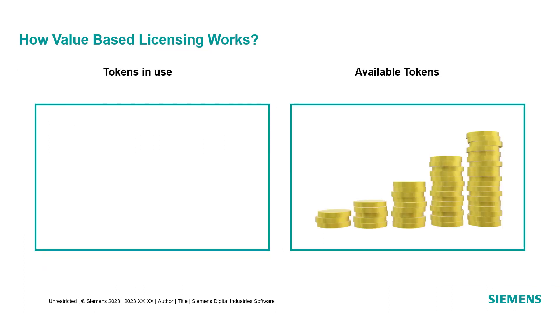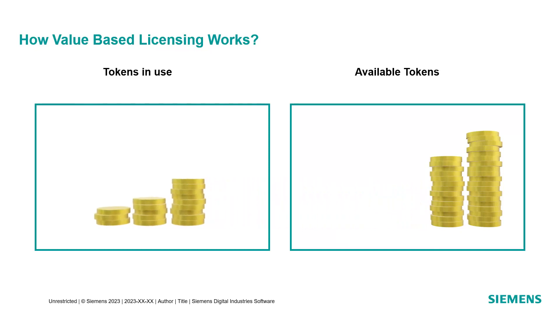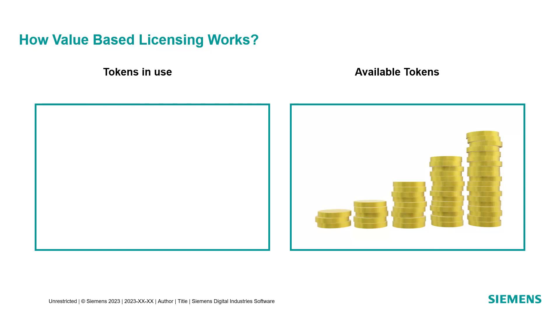So let's say you're running Simcenter 3D and need to run a multi-step nonlinear analysis. When you go to run the job, the tokens will be checked out, reducing the total number of available tokens on your license server for others to use. When the run finishes, the tokens are checked back in. As long as you and anyone else on your license server are not exceeding the total available tokens simultaneously, you'll have access to any add-on module that you have enough tokens to run.